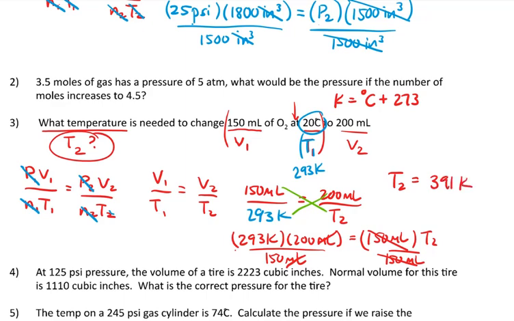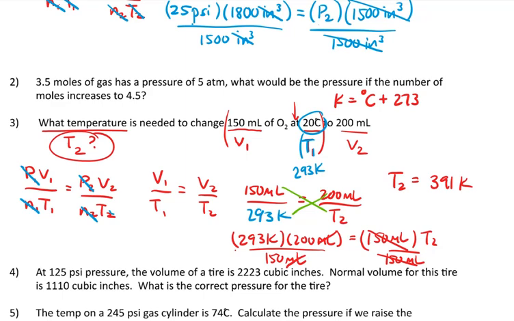Okay. Now that's in Kelvin, 391 Kelvin. The question doesn't say what units it wants. If the question said what Celsius temperature, then you'd need to go back and subtract 273 again to get it back to Celsius, because this is in Kelvin and we'd have to convert it back. So if this question asked for Celsius, we couldn't just leave the original one in Celsius and get an answer. We have to convert to Kelvin, do the math in that equation, and then convert back to Celsius.